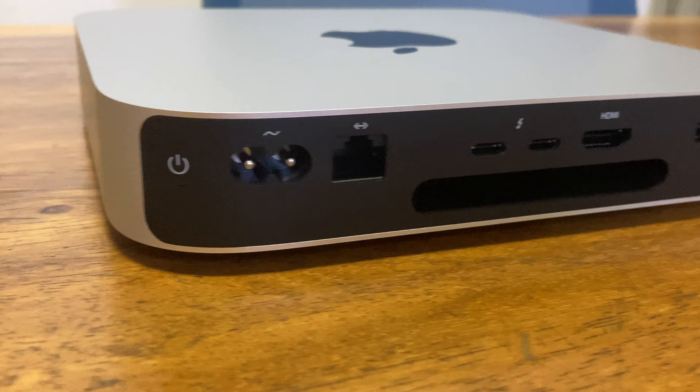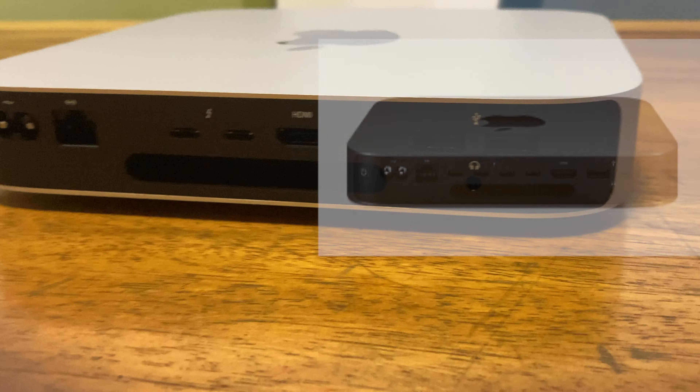This is a Mac Mini. The only difference I see from the Intel Mac Mini is just two USB-4 ports or Thunderbolts that are gone. How are you going to use the MacBook Air and iPad? Are you going to synchronize the iPad? No. We were at the top of iCloud storage yesterday and it didn't go well. Apparently I'm using 136GB out of the 200GB family plan. The family iCloud plan — I'm basically using three quarters of it. So I decided to synchronize this as a separate Mac. Just popping in the video — about how I transferred my data: I tried Time Machine and iCloud and it didn't work. So I used an application called Migration Assistant — you can send data between a Mac or Windows to Mac. Very efficient, kind of took a long time.